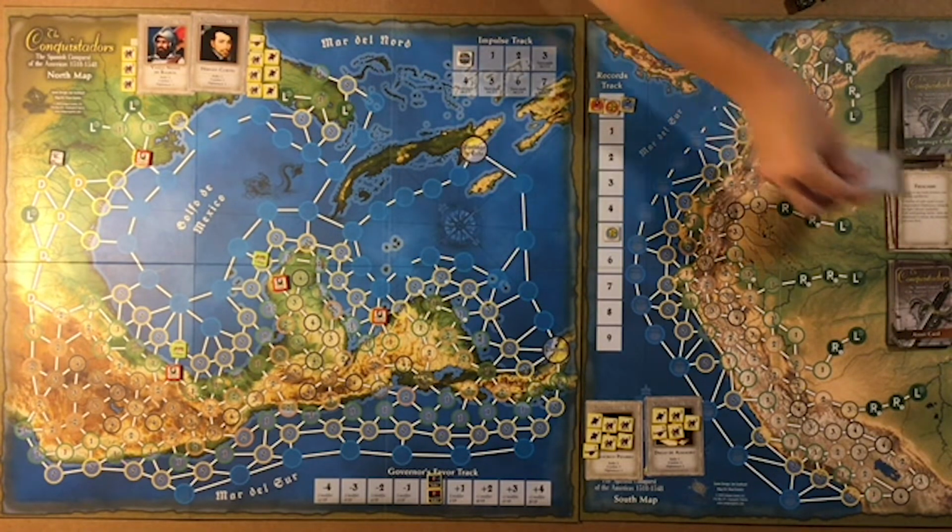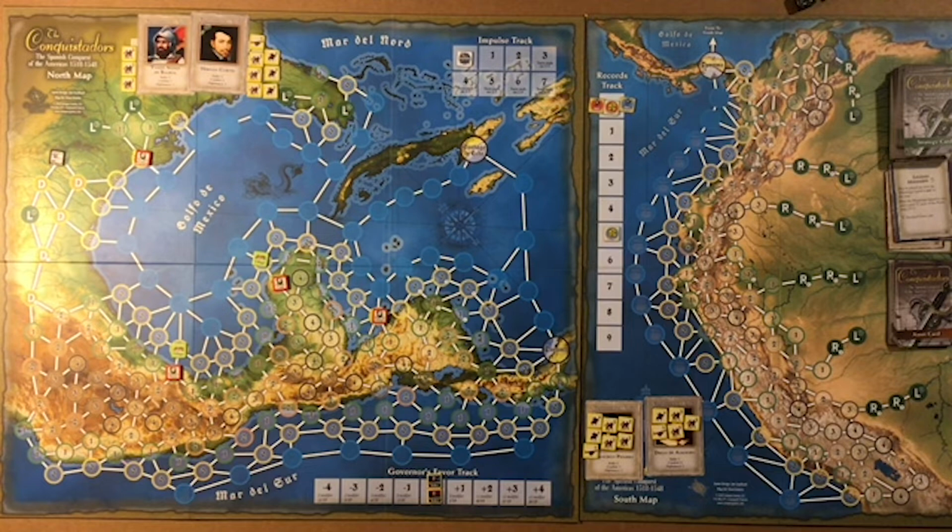That's a good break for him. Now that represents the possibility that there's something there, some big river. These legend markers represent rumors, possibilities, tales. He's got to send Balboa there to find out if it's real.